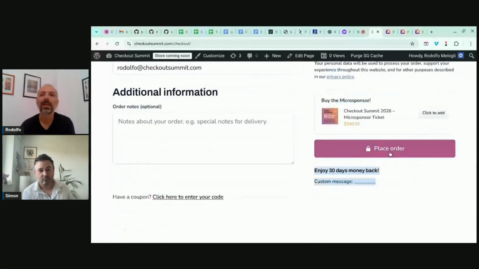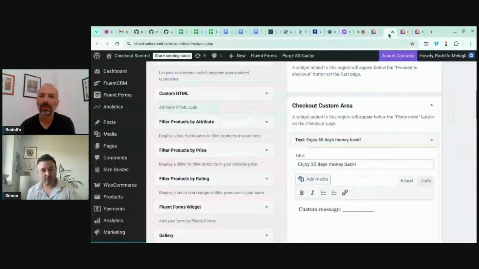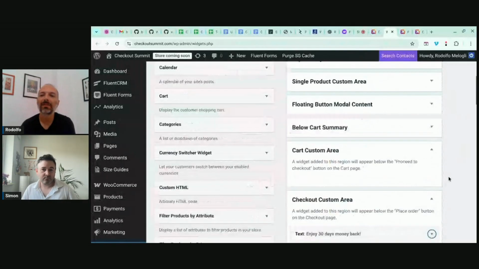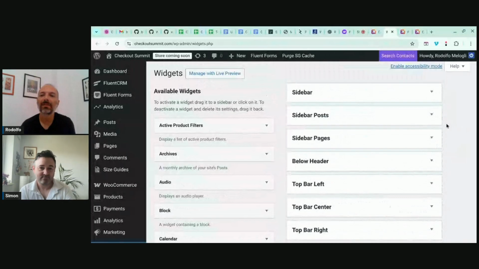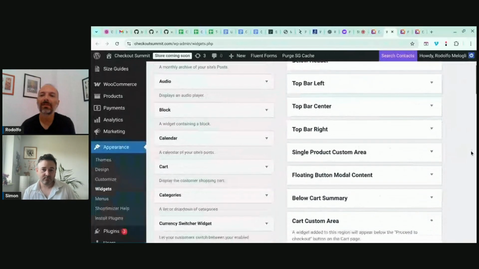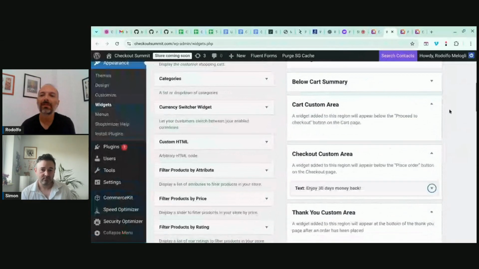That's excellent. So overall, I would love it if people went and played with all these widget areas and experimented with different things. But we've basically seen that if you install Shoptimizer, you have over 15 modules within CommerceKit. You have extra widget areas and extra options in the customizer in order to improve the message and increase the sales conversion rate. Absolutely.